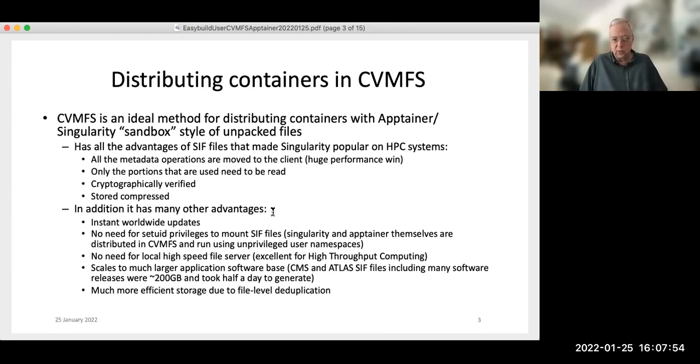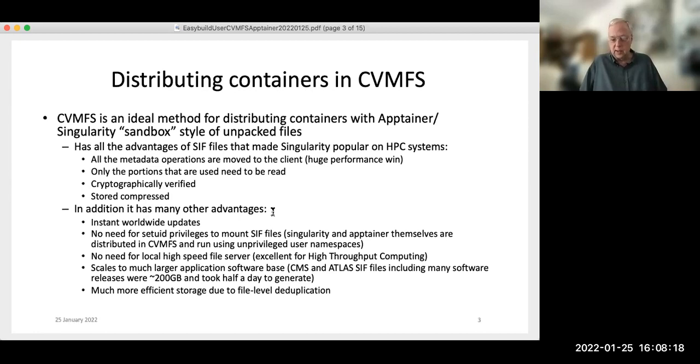You get instant worldwide updates. When you publish a new file anywhere, at the source of that repository in the world, it's immediately available on all the systems that are mounting it. You don't have to worry about copying your CIF files around to the HPC system you're working at. There's also no need for setuid privileges to mount CIF files.